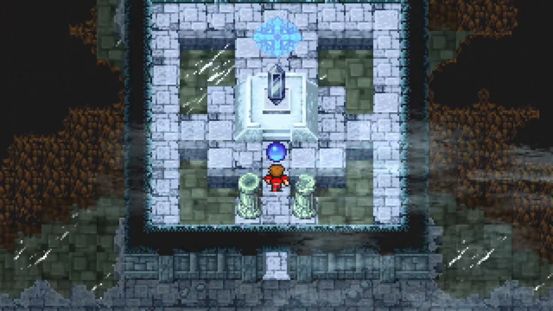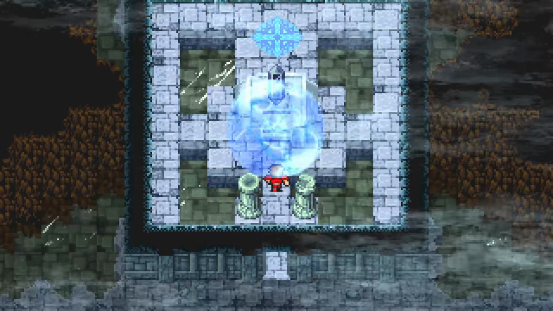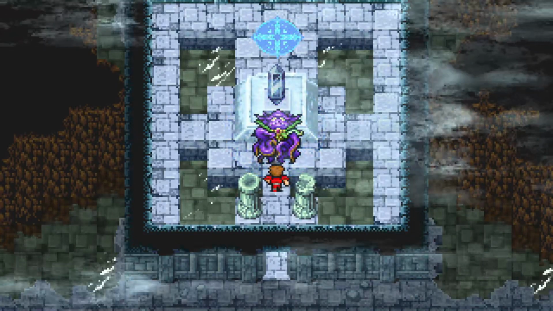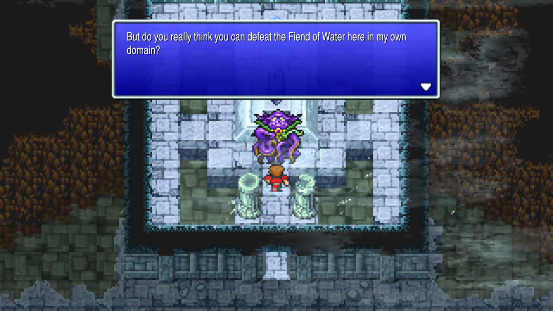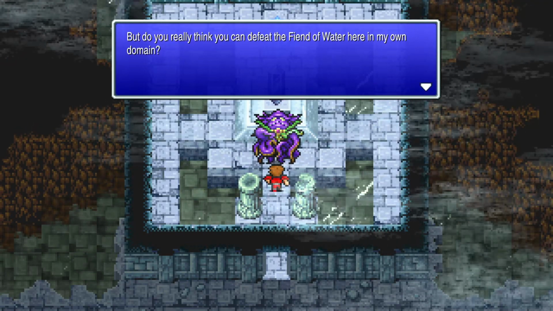If you humans do impress, I would not have thought to see you this far below the sea, or something to that effect. Kraken: Do you really think you'd defeat the fiend of water here in my own domain? Yes, I do. Yes, I do, Kraken.